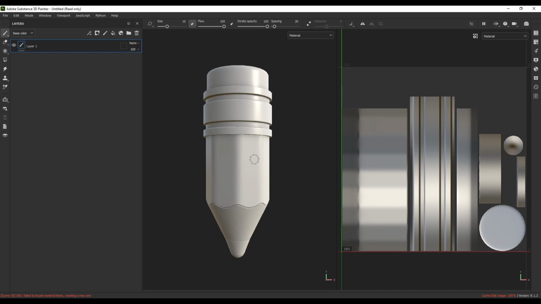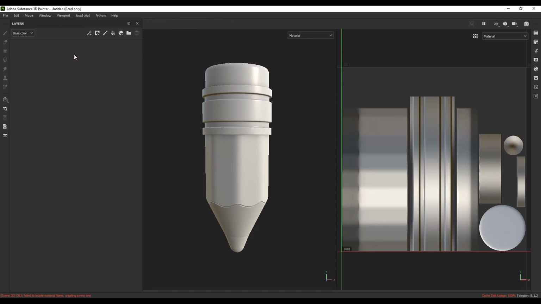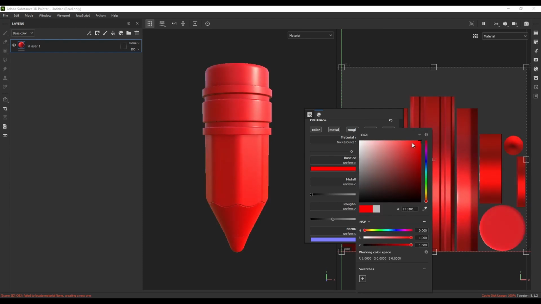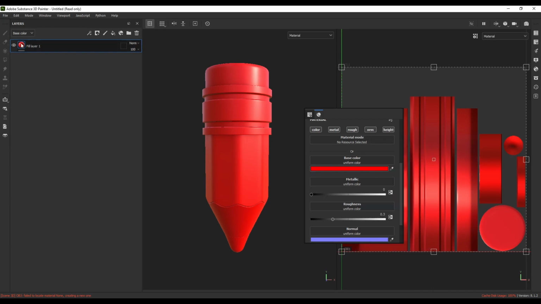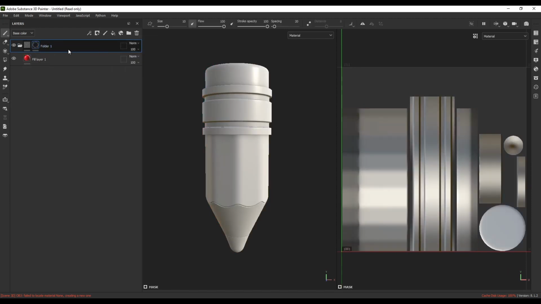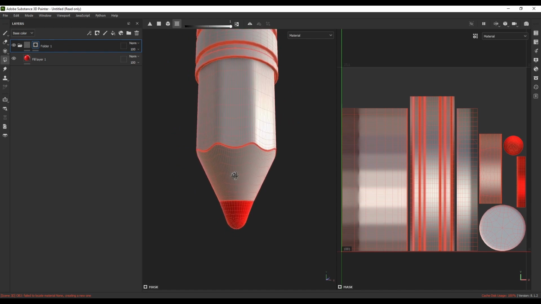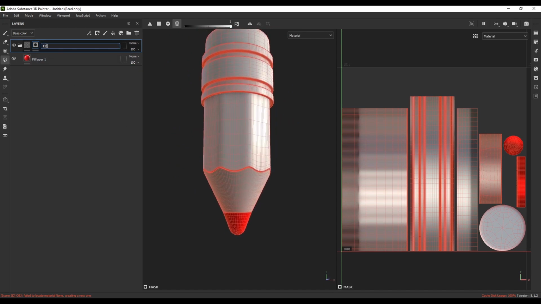All right, let's continue. Now we have to separate each part of the model by making masks. To do that, let's delete this layer, add a fill layer, and right click here under the base color. Let's change the color to whatever you want. It's not important, just adding a different color to separate each part. Later on we have to make our material on that. So just select a color, whatever you want, hit the layer, press Ctrl G to make a group, add a black mask, and here polygon fill, click on that, select the UV chunk fill, and select the part you want to mask, the tip of the pencil. Double click here, change the name to tip.